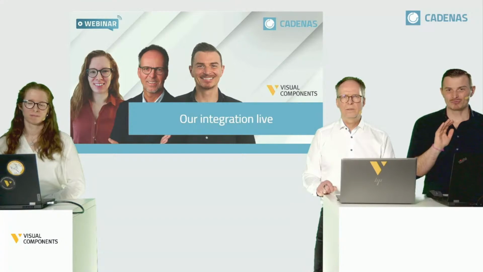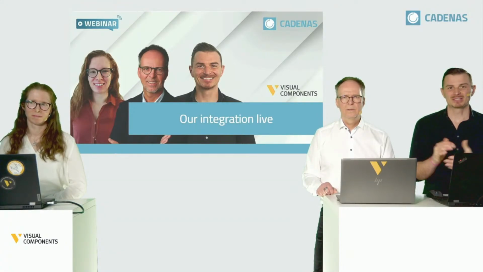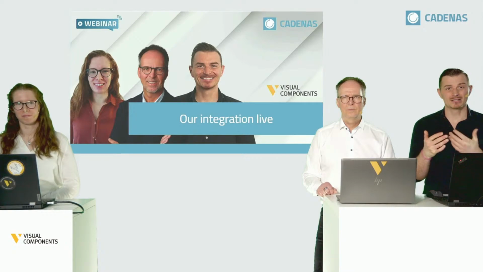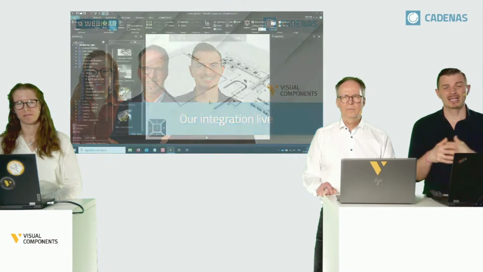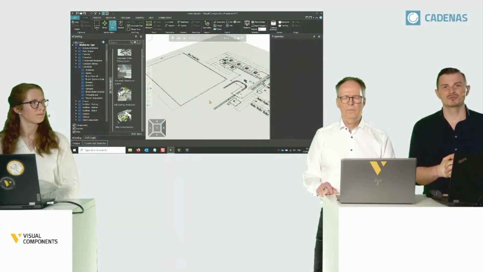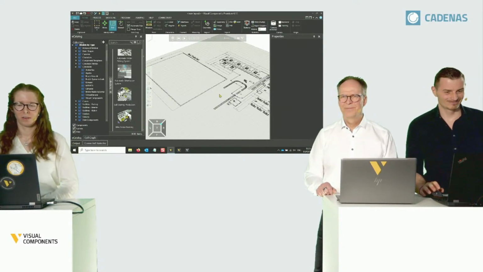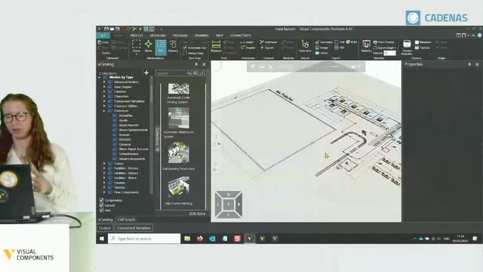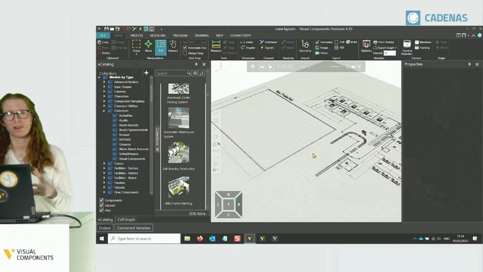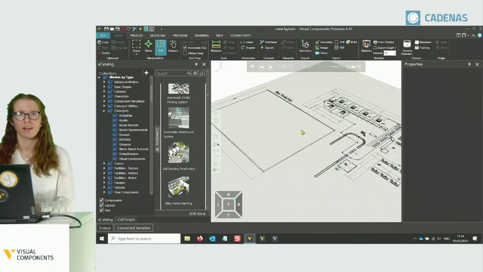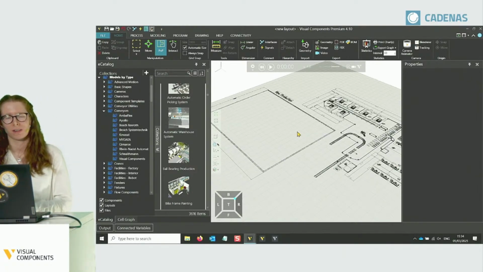Now it gets really interesting because Mathilde will show us how to plan with the Visual Components e-catalog and also how to use the new 3D integration. Yes, exactly. I'm going to start from an empty layout and show a bit how we could build an easy robotic cell in the software, and then we can see how we can integrate the CADENAS catalog.